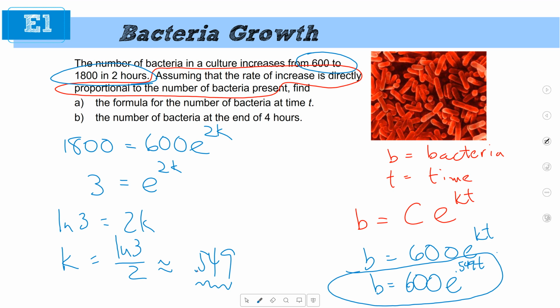Knowing that equation, there are only 2 questions I can ask you. What are they? Good. Those are actually 2 questions wrapped up into one. After X amount of hours, how much bacteria do I have? Question number 1. Question number 2, if I have this much bacteria, how long does it take to get that much bacteria?